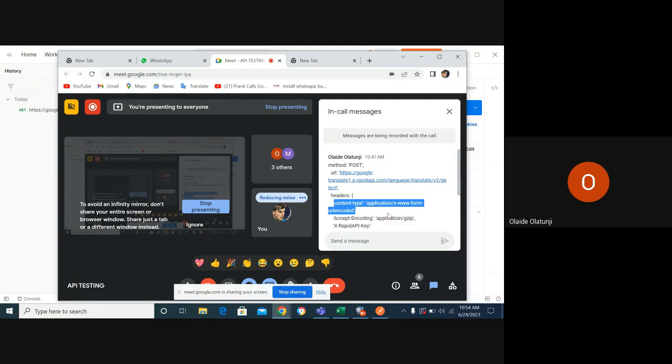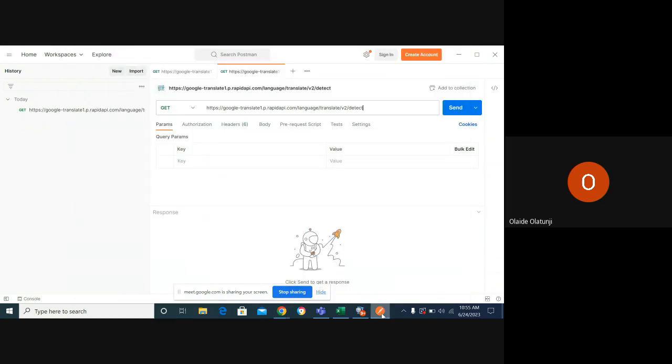No. You have to copy content type separately as a key, then the value separately. He has not changed the operation.